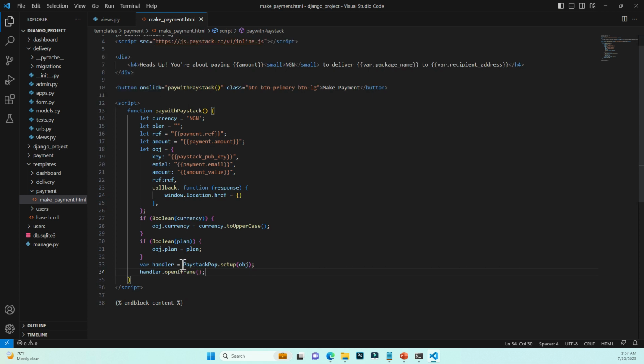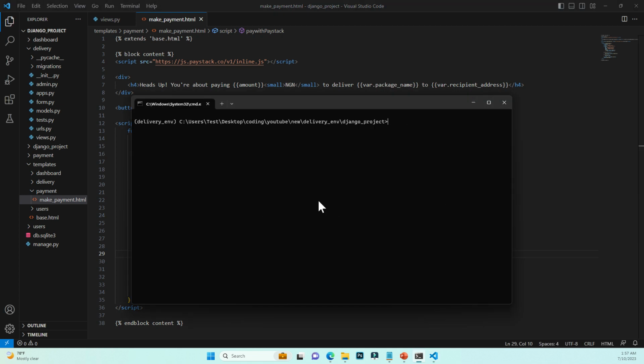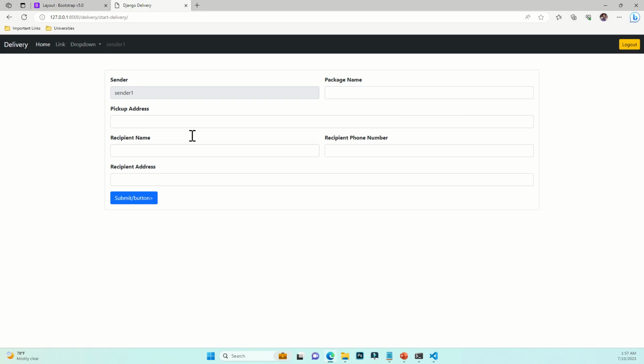All right, so I think we are done with the JS for this, and this should make sense when we run it anyways. But let's see how it looks though. Run server. Okay, so come over here, refresh.